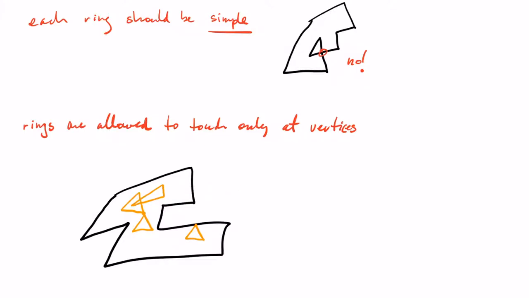There's also one other case that needs to be taken into account is that even if one ring is allowed to touch the outer ring at single points, then the polygon must not become disconnected as it's the case right now. As you can see, the inner ring will actually split the polygon into two separate parts and this is not allowed.